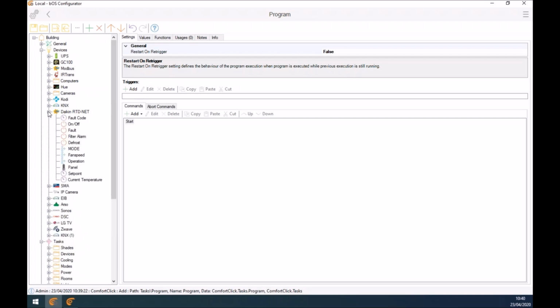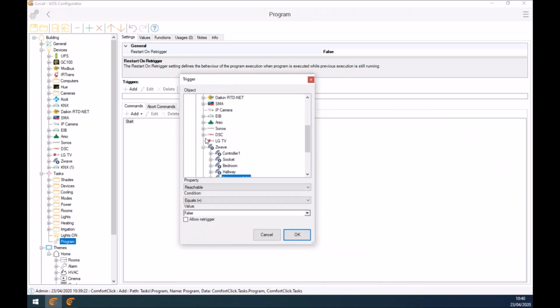We have here a Daikin ventilation unit, and we want to start the ventilation process and bring in some more fresh air, for instance. Just to give you a very quick example so you see how this is done. As a trigger, I'm going to select my trigger and drag it so you can see it. And I'm going to go to my KNX device. So we have a KNX and we have a CO2 measurement group address.